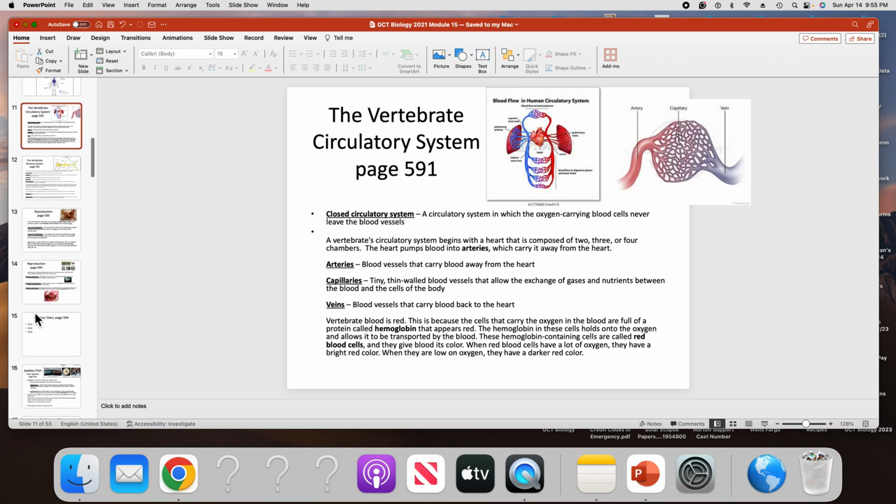So we're going to take a look at the vertebrate circulatory system. And we know it has a closed circulatory system in contrast with what we looked at in the crayfish in our last module, or some of the insects. This closed system shows you that the network of blood vessels always will be encapsulating the blood that goes through the body. The vertebrate circulatory system begins with the heart, so that's here in this diagram, that may be composed of either 2, 3, or 4 chambers, depending on which organism you're talking about.